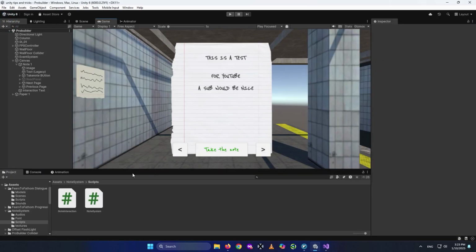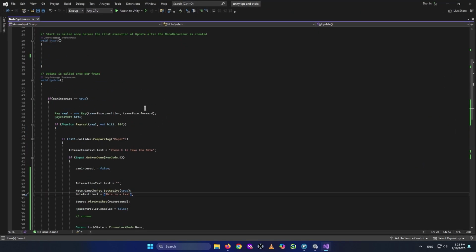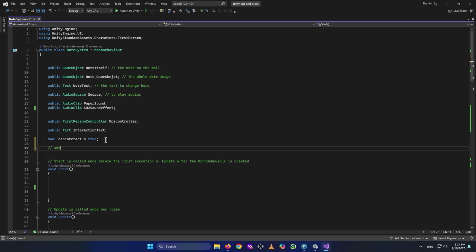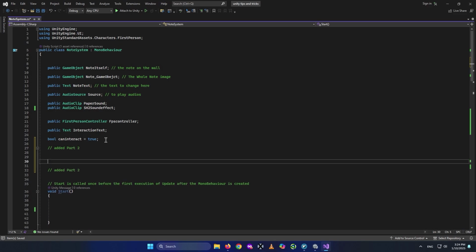It's actually this easy to create the buttons. Let's go ahead and create the function for it. As I said in the intro, the script and everything used in this video will be in my GitHub. The link to my GitHub is in the description. So open up our script. This is where we left off in the previous part. So we're gonna continue from here. We're gonna add some parts right down here. I'm gonna say added part 2, so you guys know this part has been added in part 2.